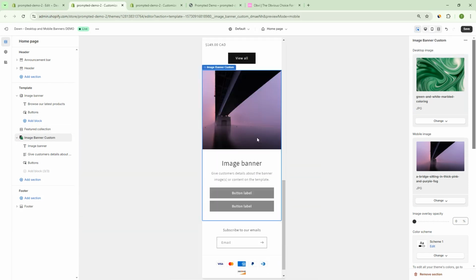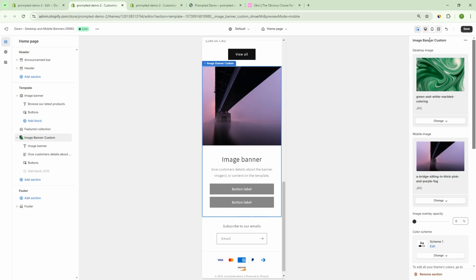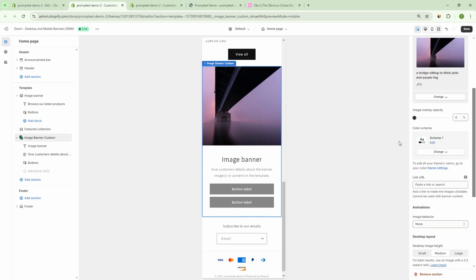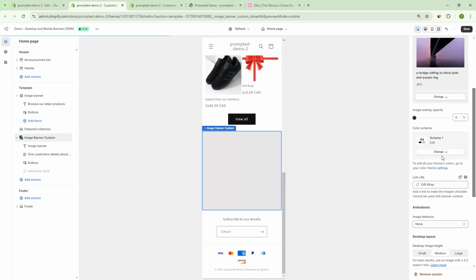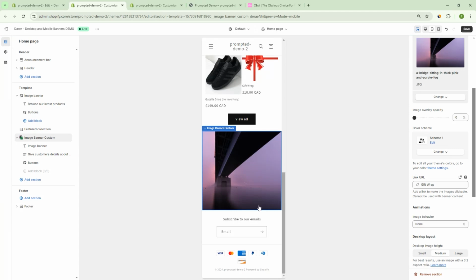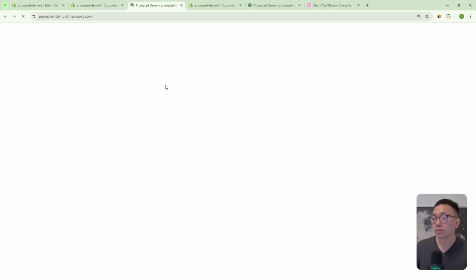Right now we're using the content container, but if you want to use a different link, then you can pick anything in your store or even just type in your own link. Let's go to this gift wrap here. Like we talked about previously, if we use a link, then the content container is going to be deactivated. So we can save that and we can view.